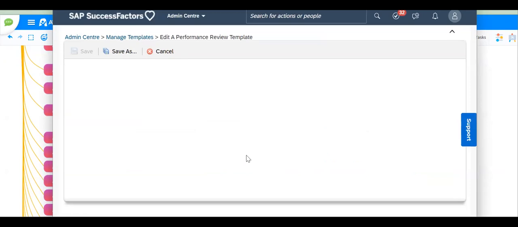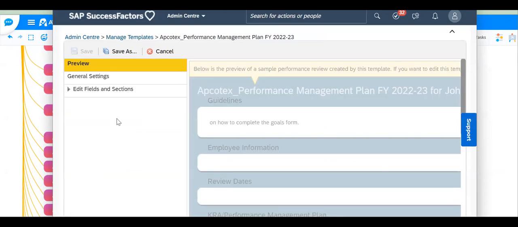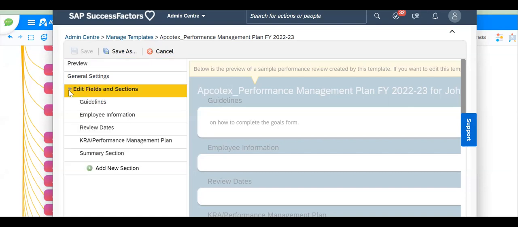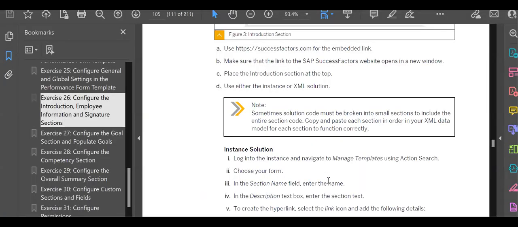In this performance template, we have specific fields and sections, such as guidelines, employee information, review dates, and so on.